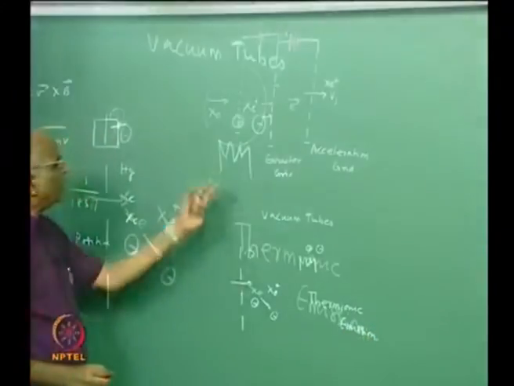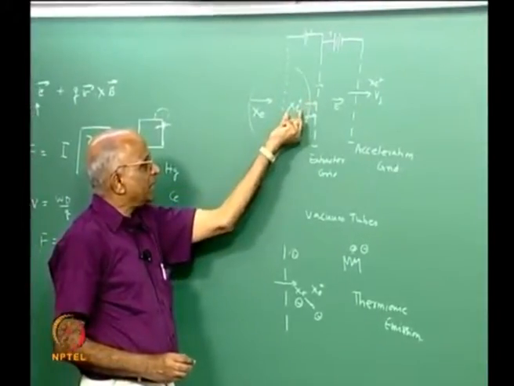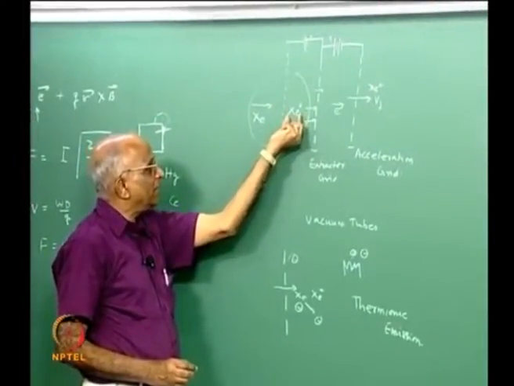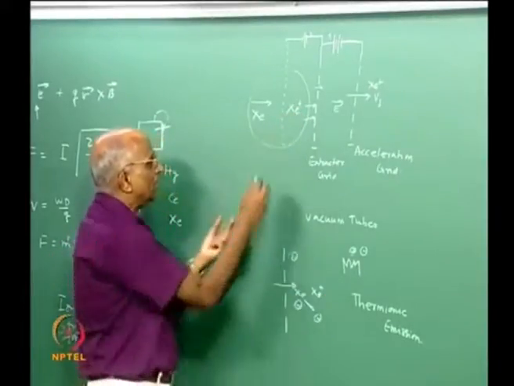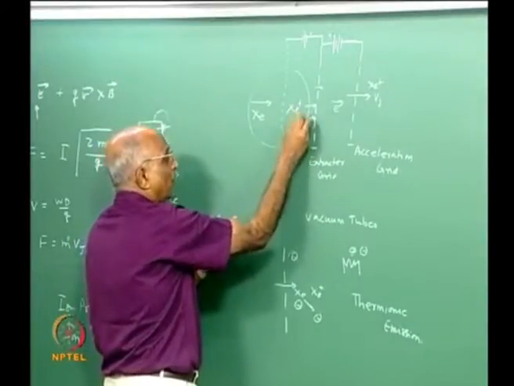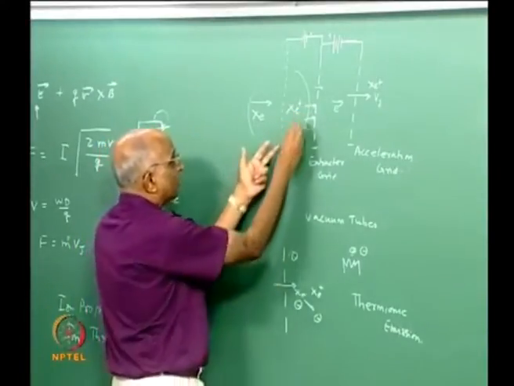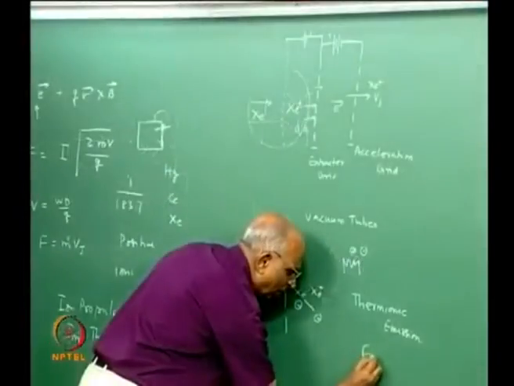It is not only thermionic, but whenever I have a gas which is flowing and I generate some ions, whenever I am creating, I am knocking off one electron, that electron is also available, and in this space I have a lot of these electrons which are going to hit the xenon more and more, and therefore I have something like a field emission. In this particular field I keep on generating more and more ions.